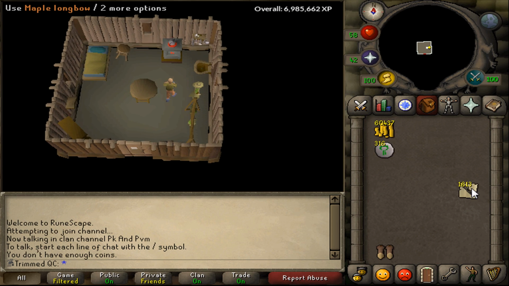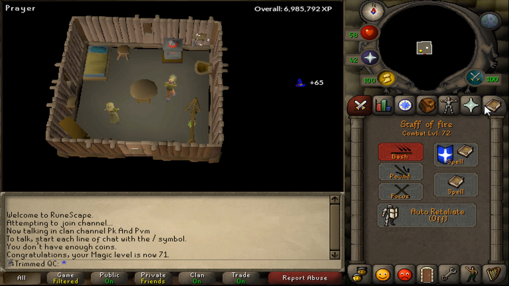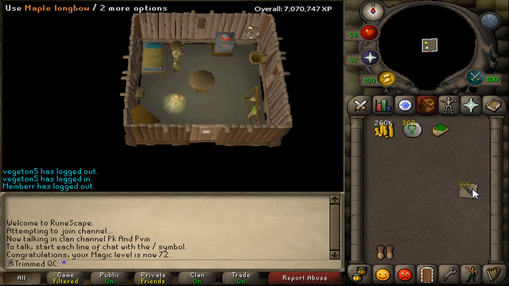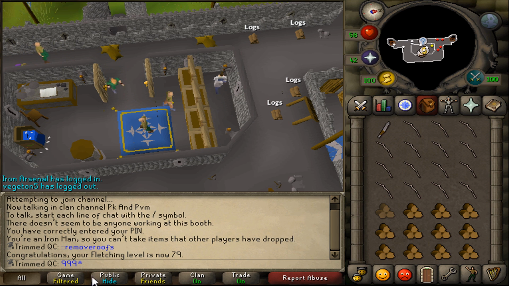About to hit 71 magic, just high-alching all these maples. There we go, 71 magic, and I don't believe that's a combat level, nope. Missed the recording again, but 72 magic has been achieved and 72 combat level. And 79 fletching, 1 level off of 80.